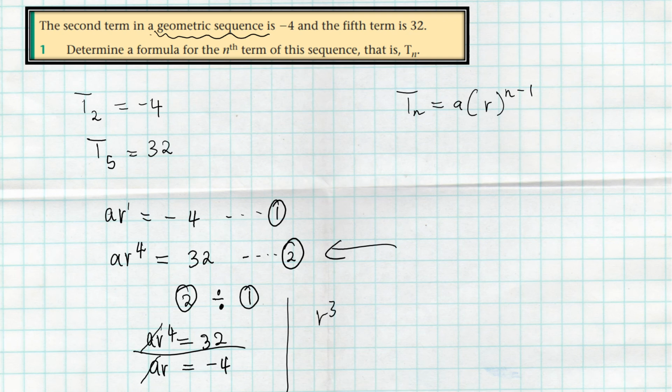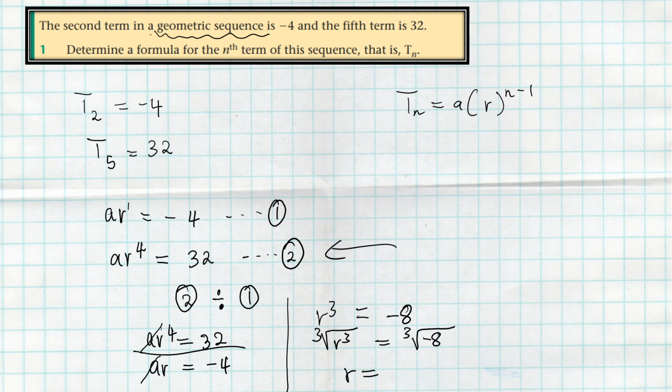R exponent 3 being equated to 32 divided by minus 4. 32 divided by minus 4 is going to give us what? Minus 8. Then we can now solve for R. You see now, it's really simplified. You're just left with R and you can solve for R there. So to solve for R, we have R exponent 3. To cancel that, we're going to apply the cube root to both sides, right? The cube root of R exponent 3, the cube root of minus 8. Then we can solve for R.